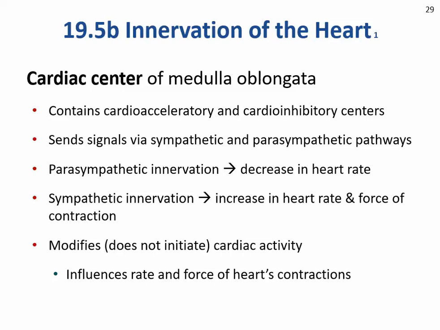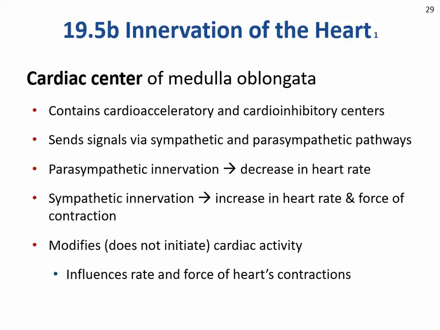Now, the autonomic nervous system can modify this. In the brain, in the medulla oblongata, there are acceleratory and inhibitory centers. The sympathetic nervous system will increase the activity at the SA node and at the AV node and make them reach threshold sooner. They'll open more channels, and it will reach sooner, so therefore it speeds up the heart rate.